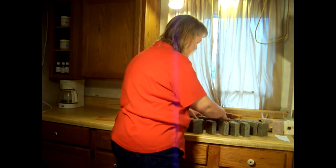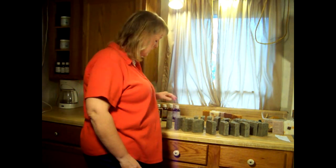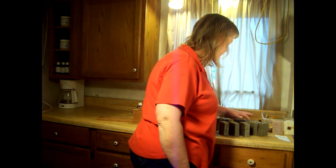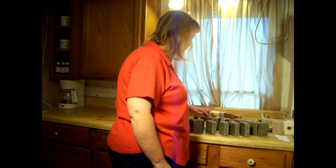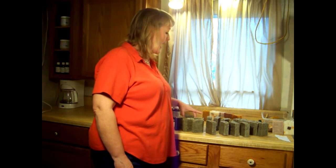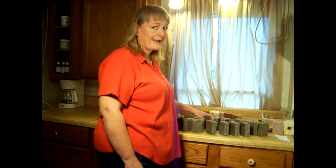And, hey, we can count the bars. 1, 2, 3, 4, 5, 6, 7, 8, 9, 10, 11, 12, 13, 14, 15, 16, 17, 18, 19, 20. So I got 20 bars out of this. And this is 2 batches of 35 ounces of oil and 1 ounce of stearic acid.